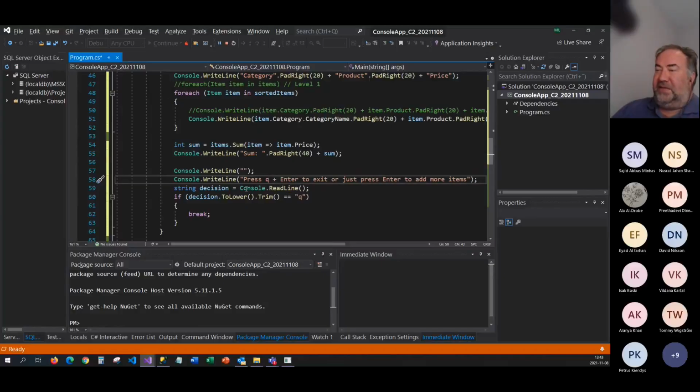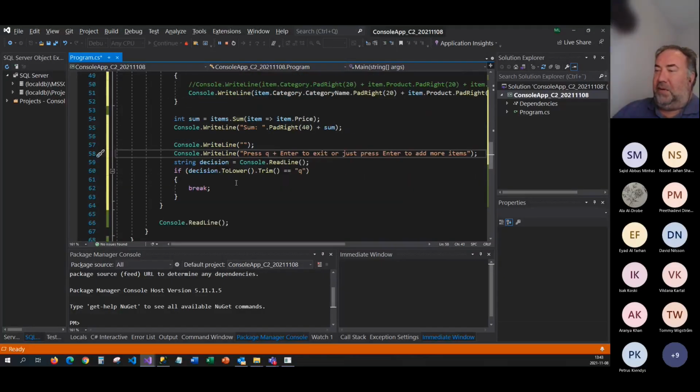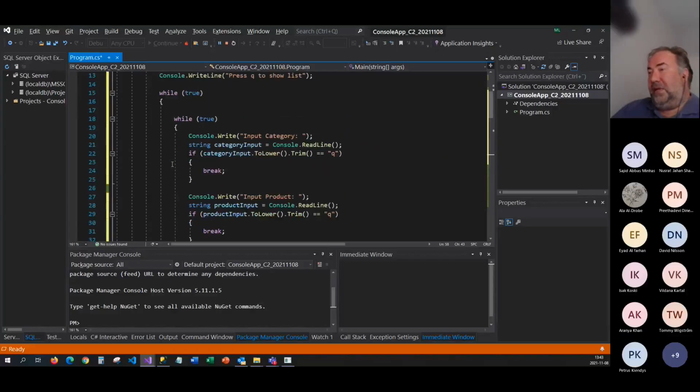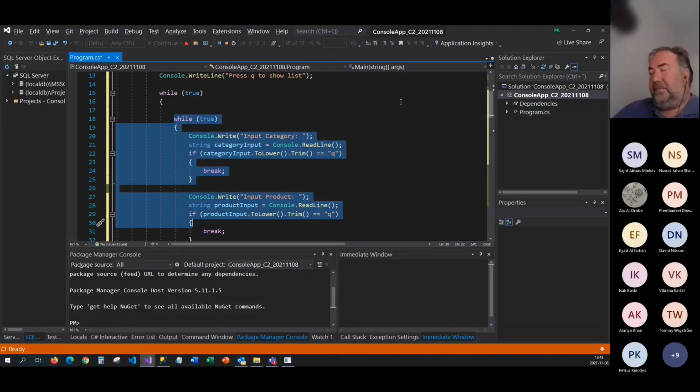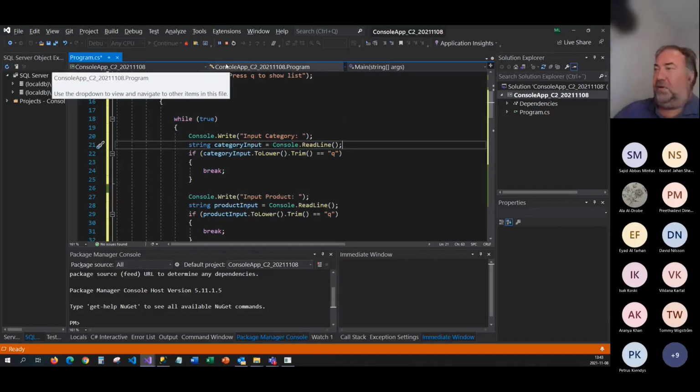So this will just check if this is a Q, we do another break and we end outside, so the application will finish. If not Q, I mean, if I press enter, it will just continue in the loop and come up here again and start over with this code. Start asking for more data. So we could try that, it is working also.